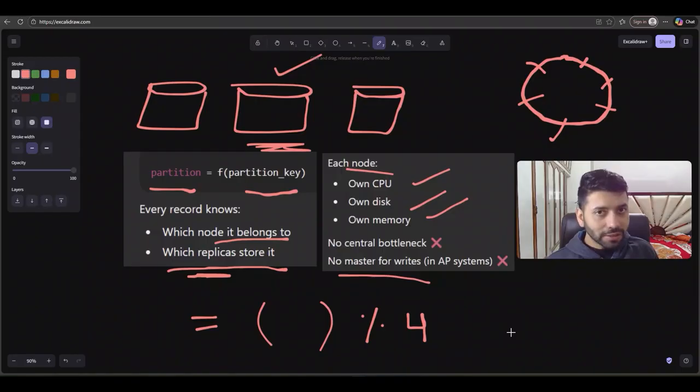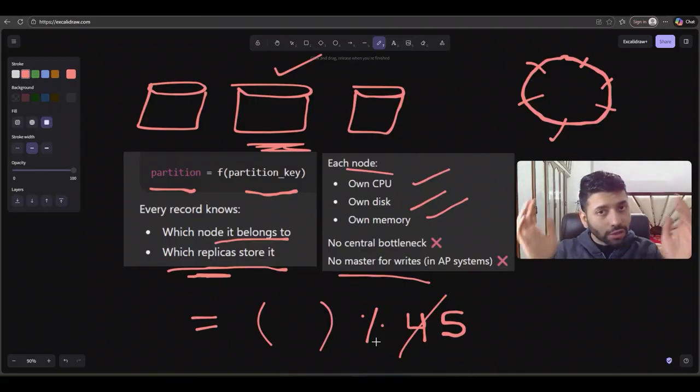Now say you increase the number of nodes by 1. Okay, so your method will update. Instead of 4, now you will take the modulus with 5, and due to this most of the values will change. Okay, so there will be a lot of change happening because you have added or removed a node. Removing a node is also a very common thing, because one of the systems or nodes can go down for any particular reason, correct? And due to that your hashing method would change, and all the outputs that you generated for the nodes would also change, correct? So in simple hashing you will see a lot of changes happening when you add or remove a node.